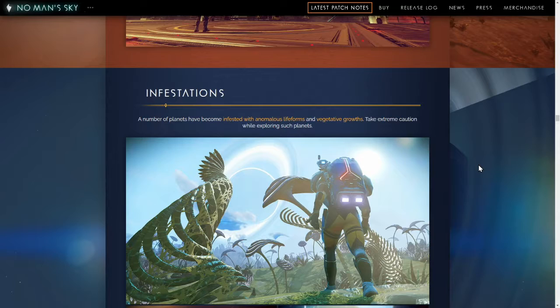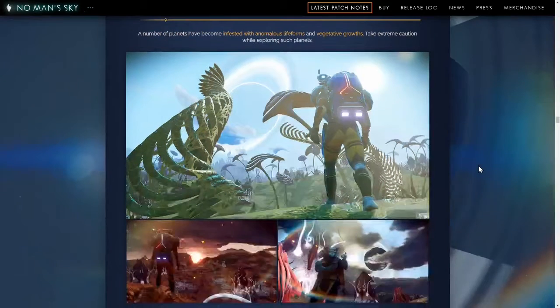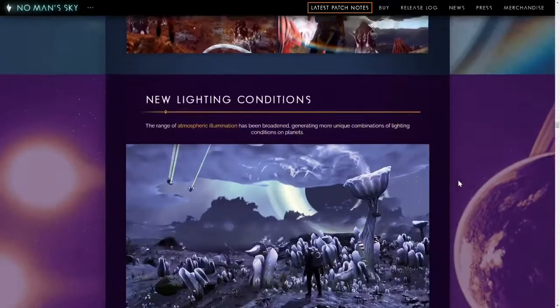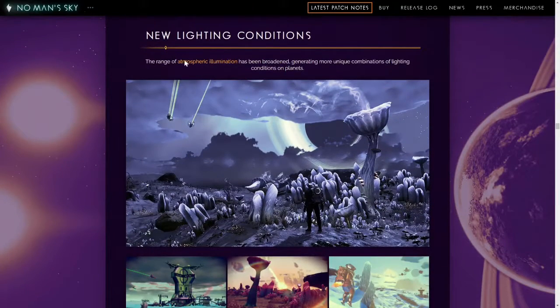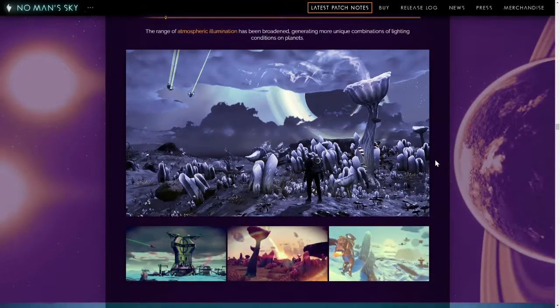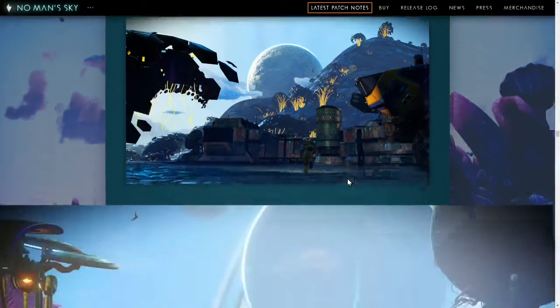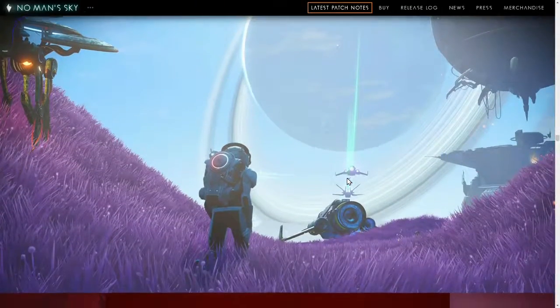Infestations. A number of planets become infested with anomalous life forms and vegetative growth. Take extreme caution while exploring these planets. That's interesting. That's very cool. New lighting conditions. So new atmospheric lighting. Very neat. Anomalous buildings. Ancient and abandoned settlements can be discovered on dead or anomalous planets, increasing the range of planets available for missions and exploration. So that's nice. So you're not going back to the same planet over and over again, which is kind of a pain after a while.